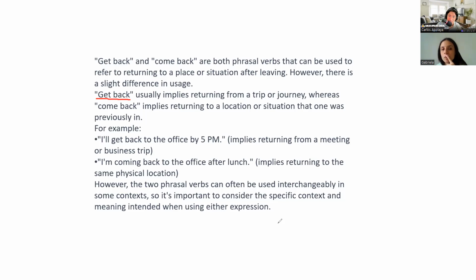Now I am in Peru, right? Now I'm living in Peru. So I will travel to Canada in 2 years, but I will not get back. It means no voy a regresar, get back. Now come back, returning to a location. For example, well, now I am going to Pepito's school and then I have to come back here.